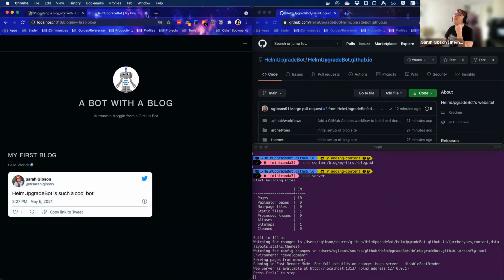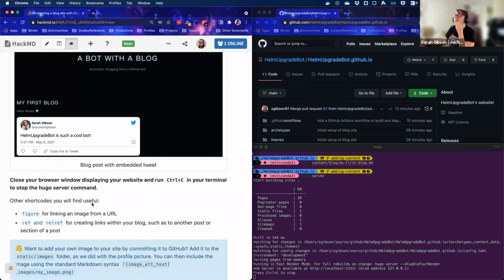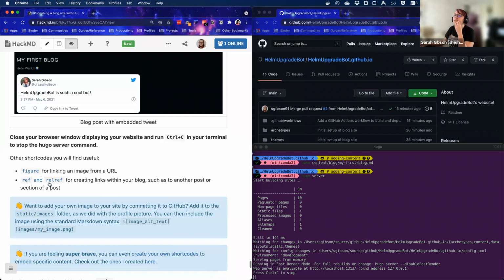So I've included a couple of links to other shortcodes that you'll find useful. There's ref and relref for linking between your blog pages. There's figure for if you want to include an image that's not in your static images directory.